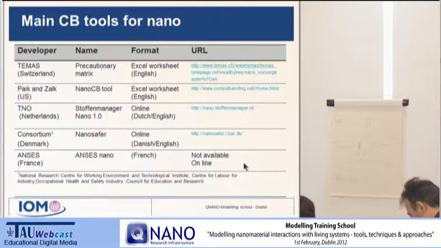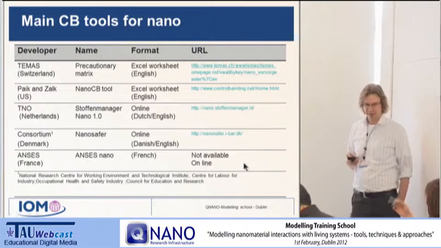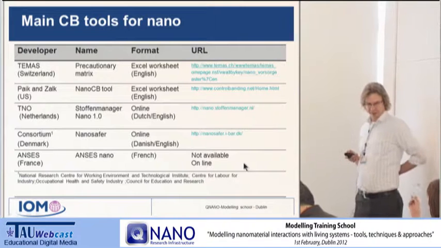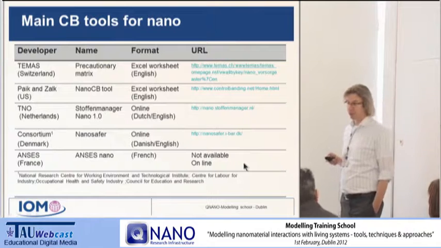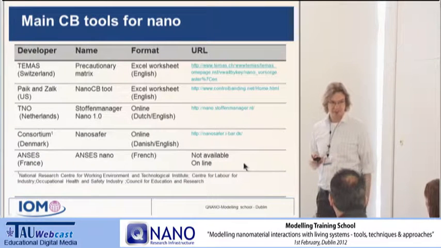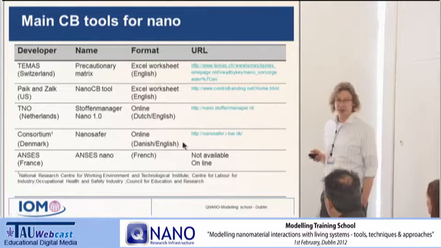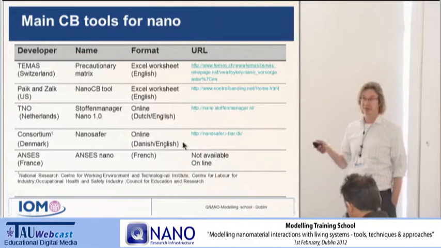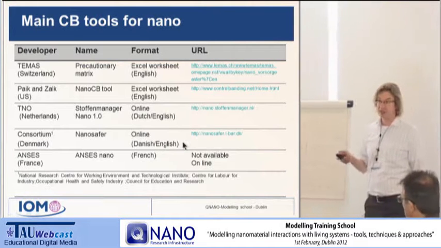Just a small question. So these are tools that can be enforced for, like, there are some products that are already in the market for research. So the companies would use those tools to say for the MSDS data sheet, you should wear a mask, you should wear gloves. Yeah, that's what I mean. And not for research, but for the nanomaterials that are actually being produced and used downstream.